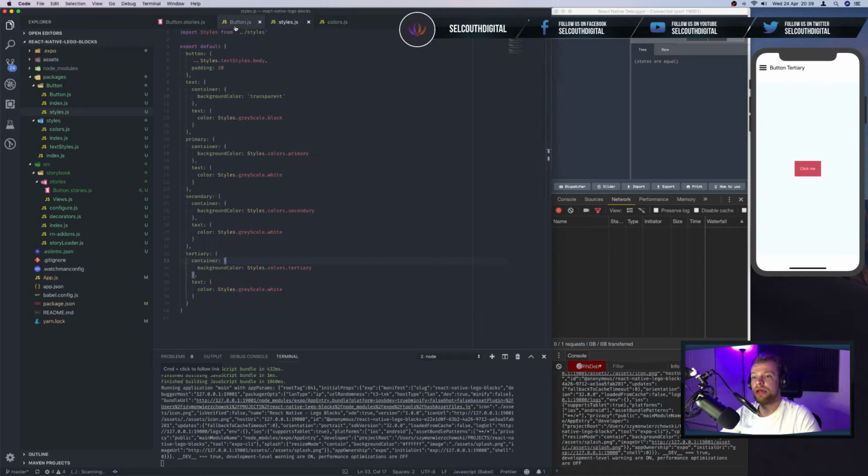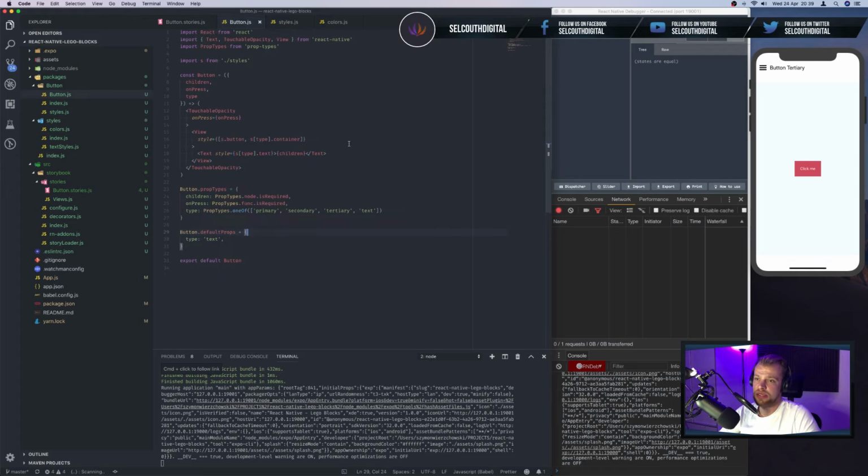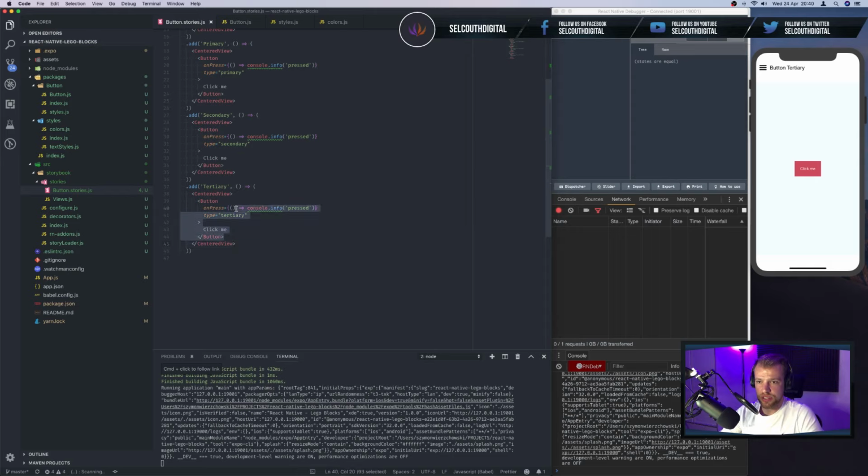Now, another variant that I want to use is kind of a reversed version of this button. So I want to be able to have the same coloring, let's say, but with a white background and only the border on it. So by doing that, we could just add another button right here, and the type would be tertiary, but I would give it another prop, which I would call outlined, something along these lines. I'm actually going to put it in alphabetical order.